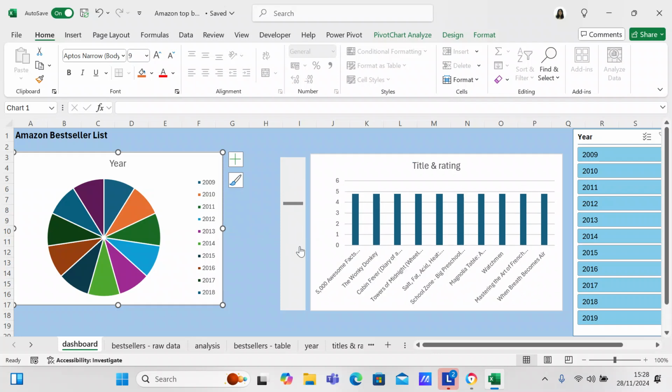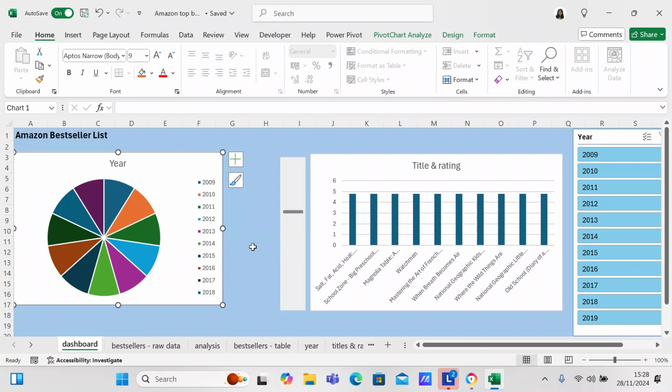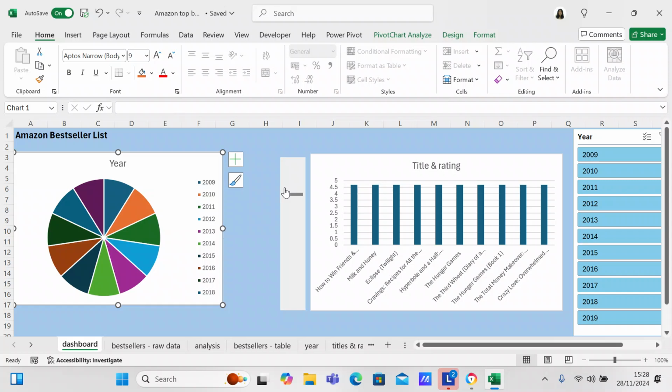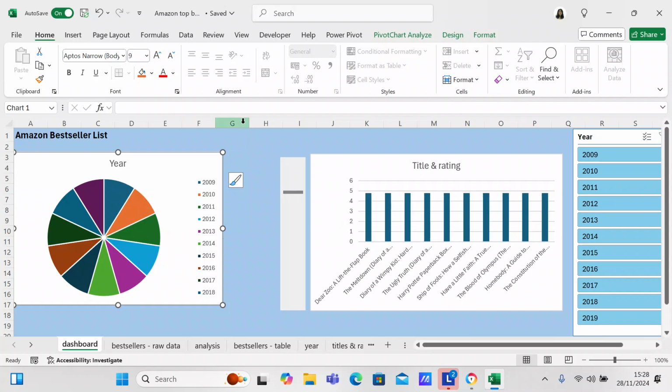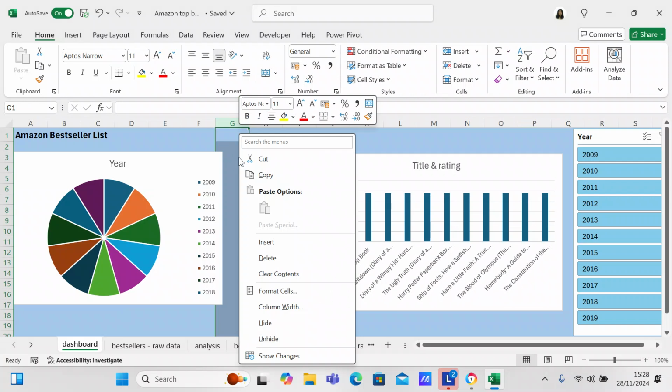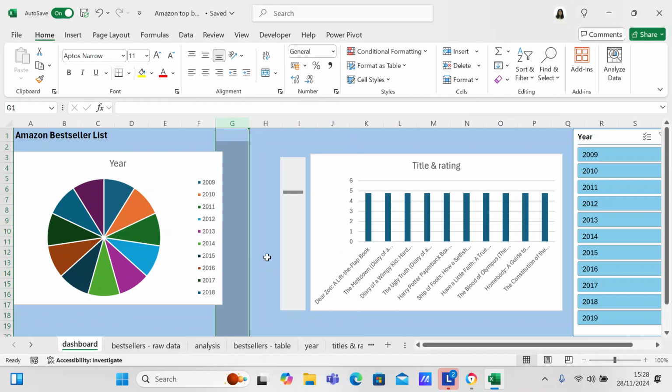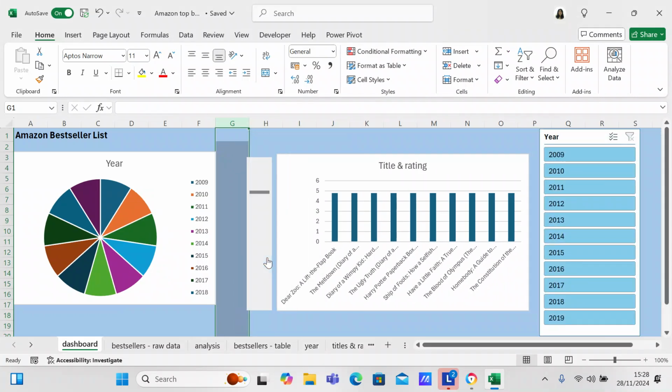So what I'll do is delete. So I moved that over by deleting a column, and I deleted the column because I couldn't get the chart and the scroll bar to move.